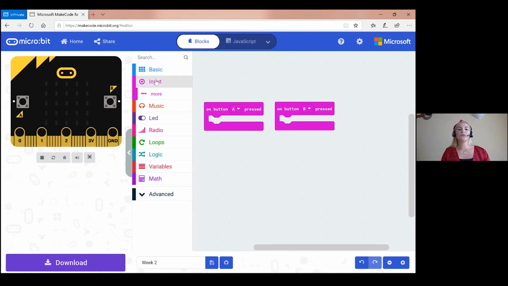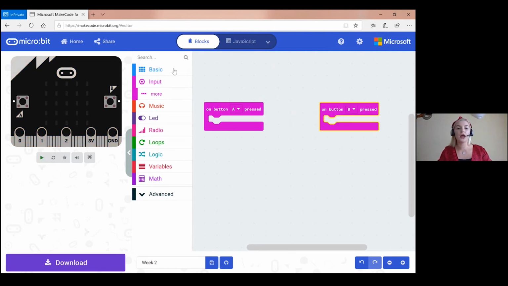So the first thing I'm going to do is I'm going to pick my endangered animal. So the endangered animal I'm going to pick is a hawksbill turtle. Okay, so the first thing I'm going to do is I want my microbit to show the name of the animal I chose. So I wanted to show hawksbill turtle. Okay, so I'm going to move this one out a little bit more and I'm going to drag out a string.